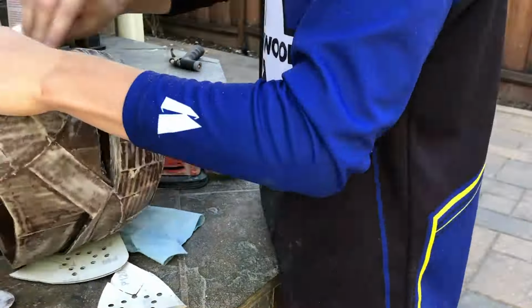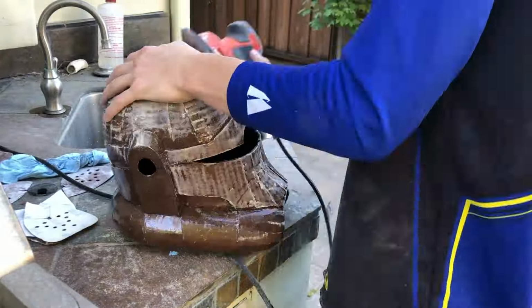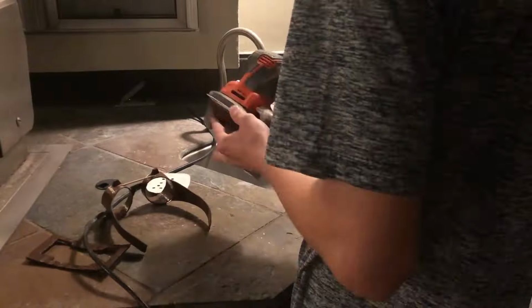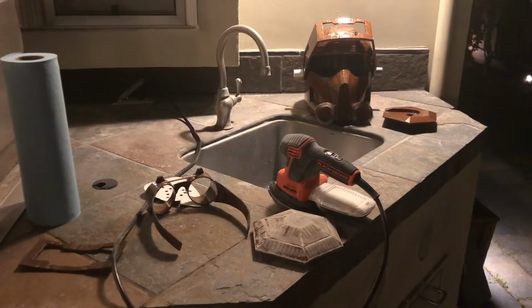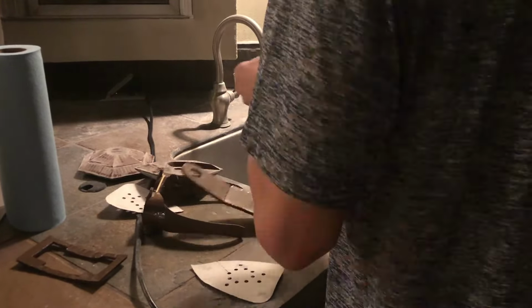Just make sure to go over the whole helmet and spend your time making sure that you get as much of the high spots off as possible to open up as much surface area that will prep it for the filler. Tech's helmet was a bit more tedious with all those extra details, but I eventually got there.